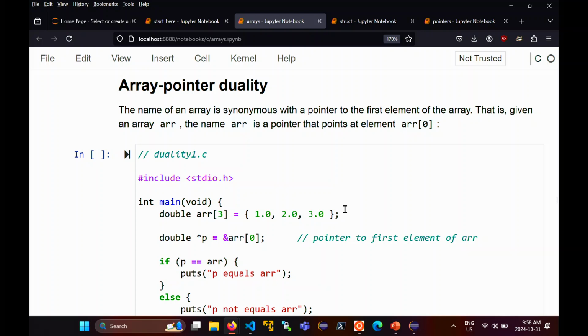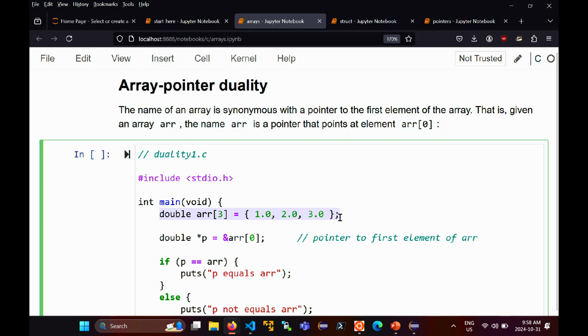Okay, so arrays and pointers, there is a close relationship between the two. The relationship is the following. If you use just the name of the array somewhere, then as far as C is concerned, that's equal to a pointer to the first element of the array. So here's our array, an array of 3 doubles. Somewhere in the program, if I use the name ARR, C considers that to be a pointer to the first element of ARR. So it considers it to be a pointer to that 1.